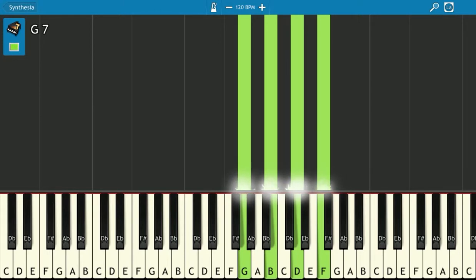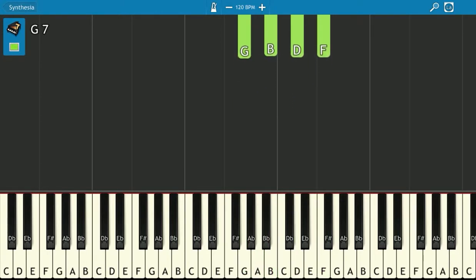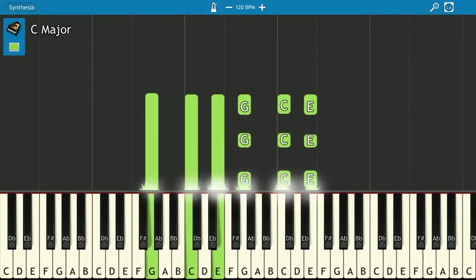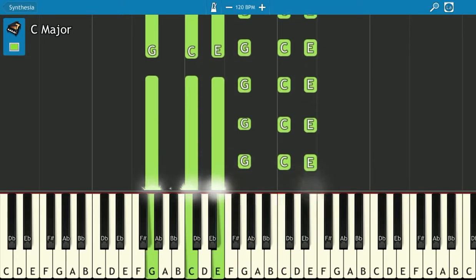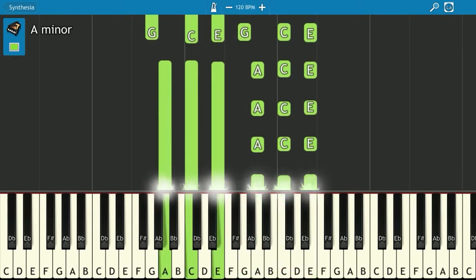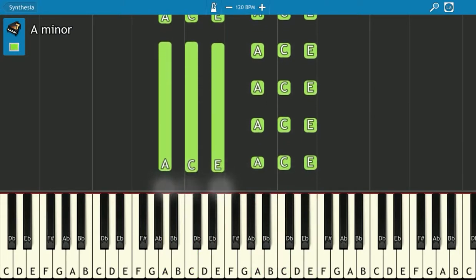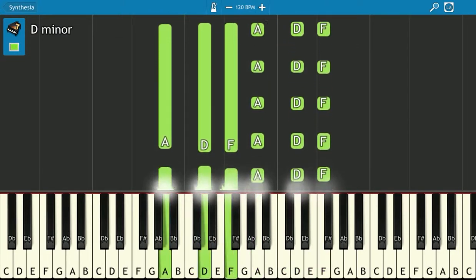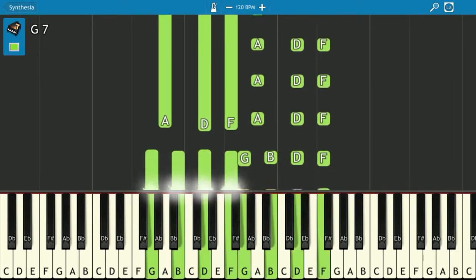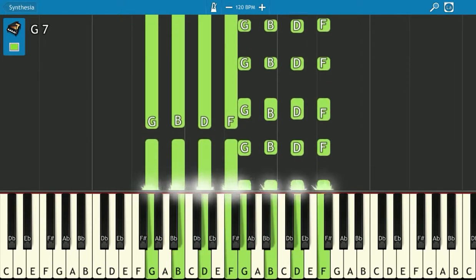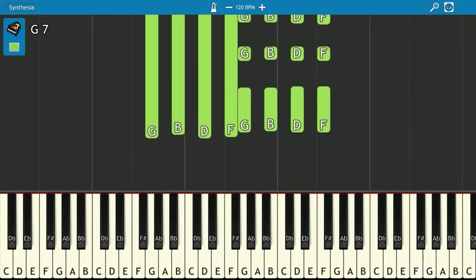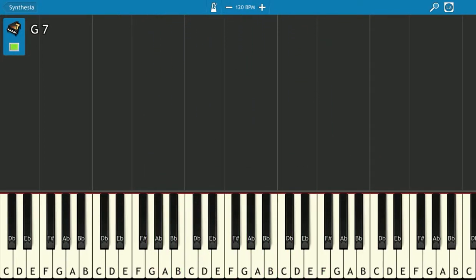And we're going to go ahead and try playing that with both hands on a 4x4 rhythm. Okay, so let's begin. Okay, so that's how I play one of many basic C major chord cycles.